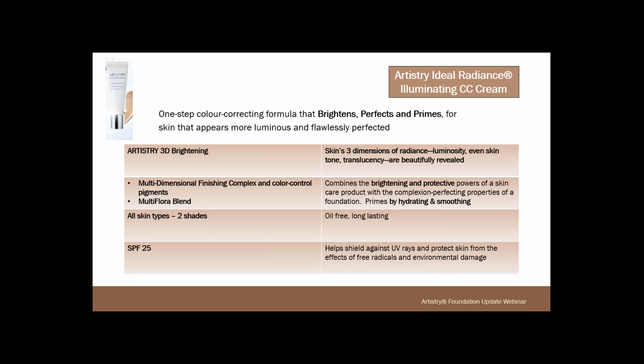Now this one is oil-free. It's dermatology tested, it's allergy tested, it's non-acnegenic or non-comedogenic, which means it's not going to clog your pores. It's oil-free, and it's suitable for all skin types, especially good for those oily and combination skins as well. And it's long-lasting. So after all of that, who's going to use the CC cream?